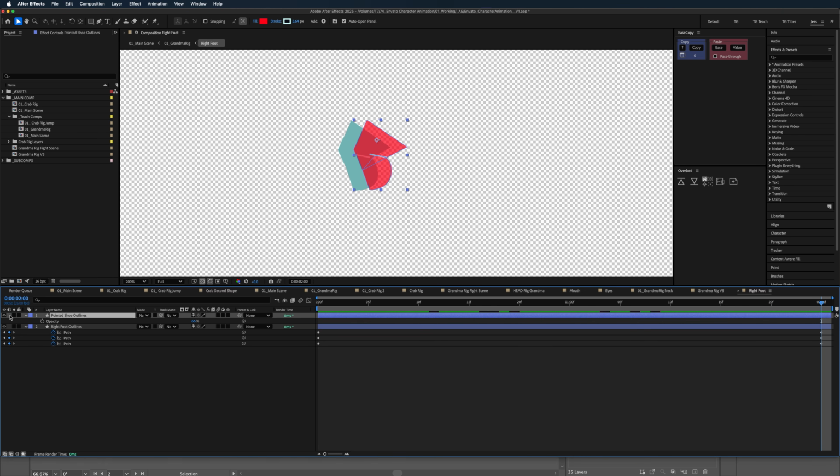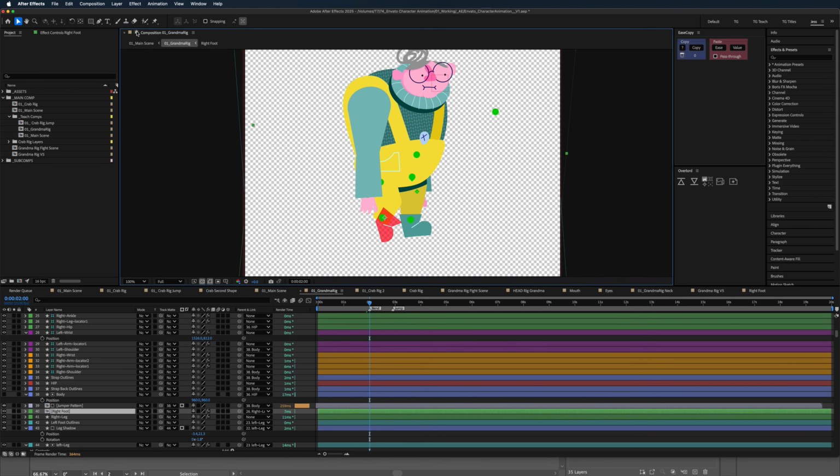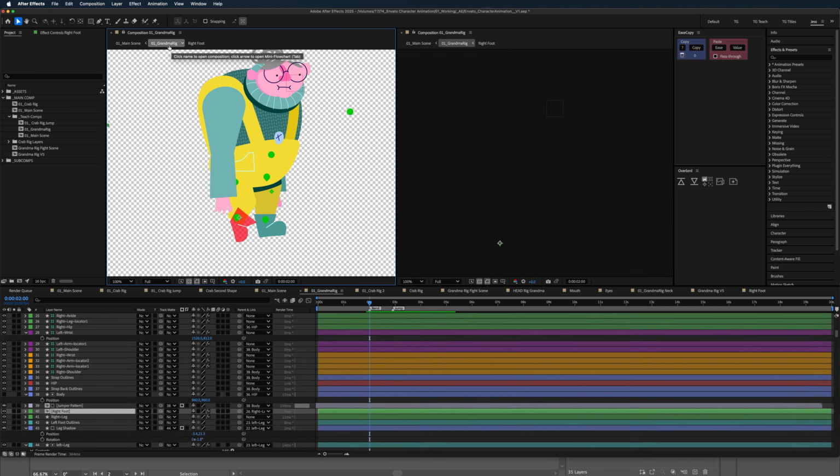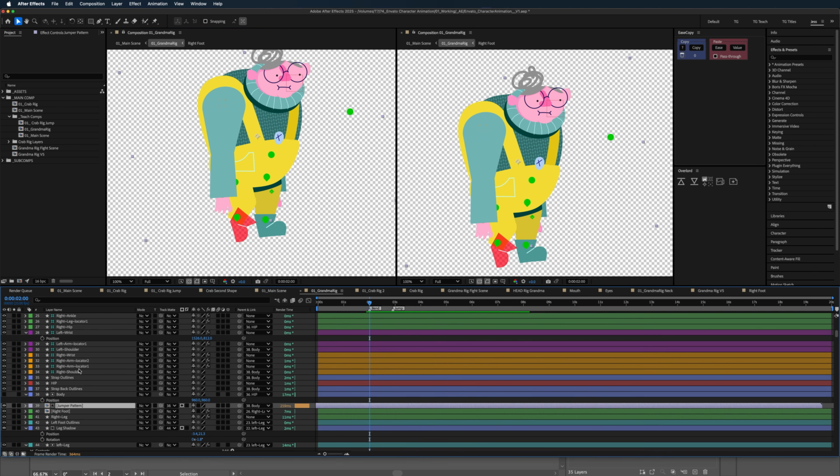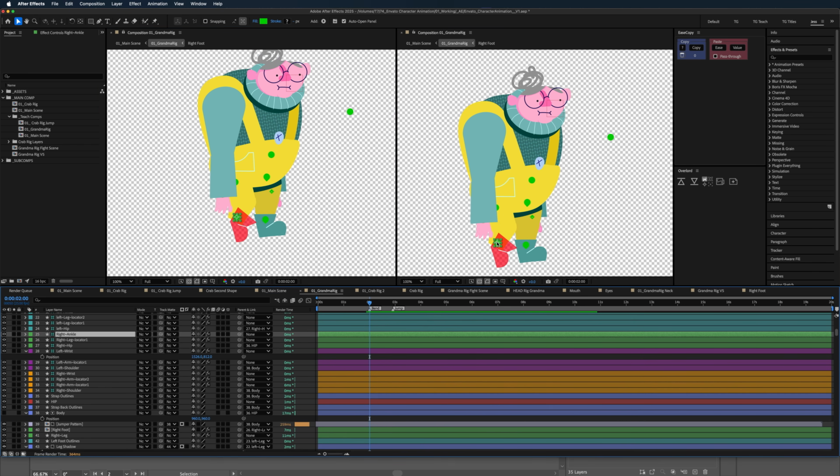And the reason it's moving slightly to the left there as well is because if I lock this comp and if I moved that right ankle, see the position that the original foot is in isn't far back enough.